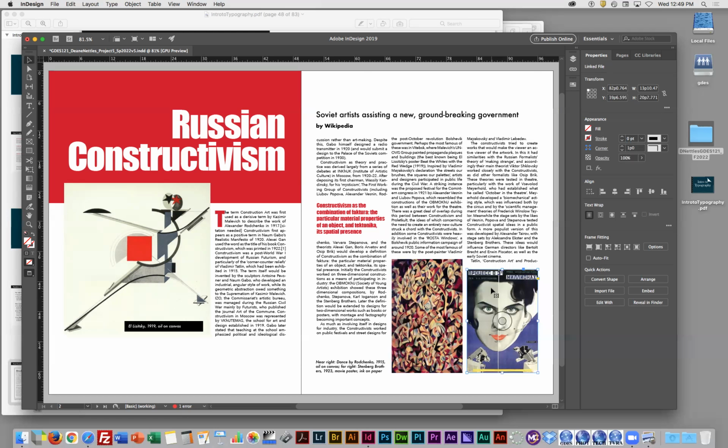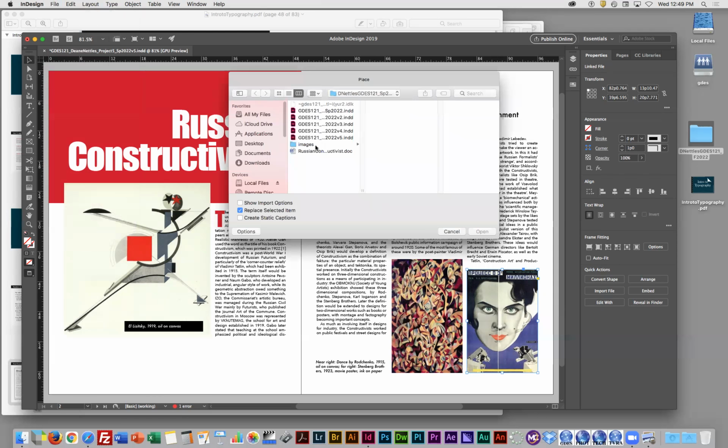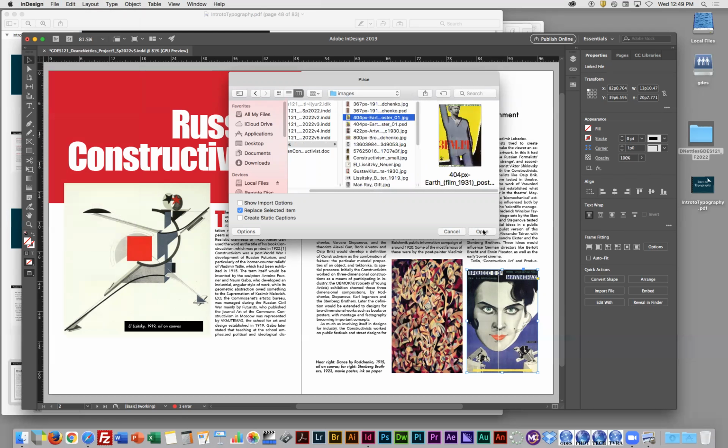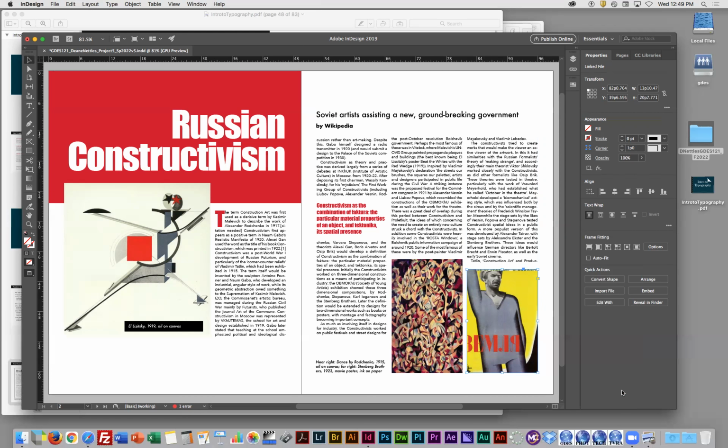But if I took this image, file, place, and I pick an image like this, so which way is this image looking? Okay, it's looking to the right, right off the page.